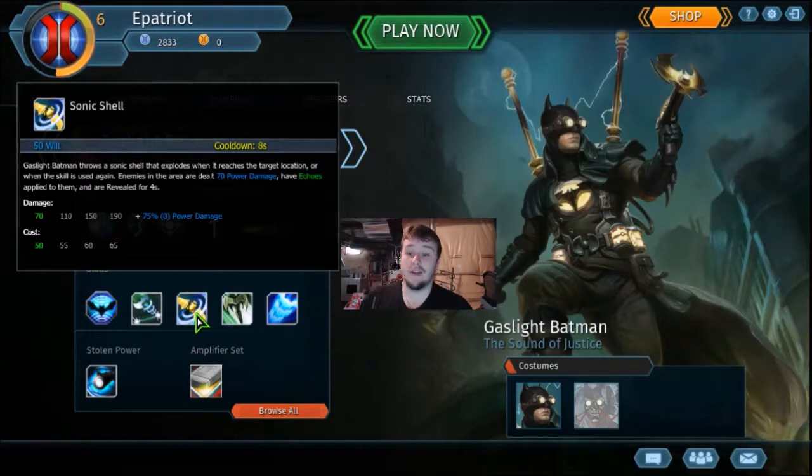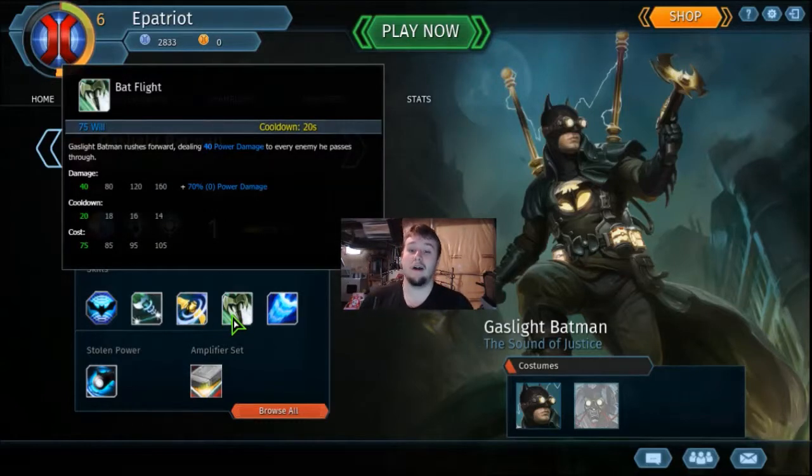The Sonic Shell. This is almost like a grenade. So this is Gaslight Batman's attack that hits more than one person. Very much like the Cape Sweep or Cape Swing was Batman's. I can't remember exactly what it was called. Bat Flight. This is awesome. I love this attack. As you can tell, I've already played as Gaslight Batman, so I know what to expect. There's not too much mystery when looking at these powers.